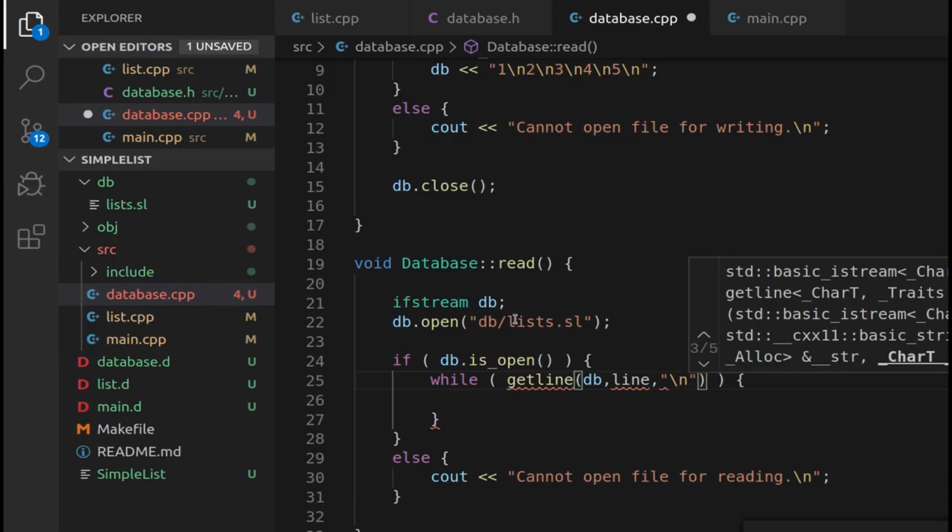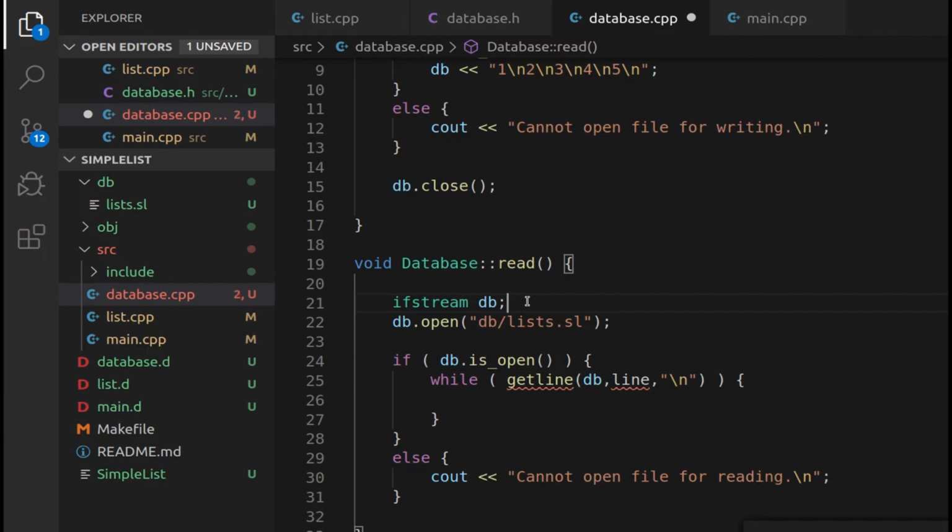So what this function will do is, while DB is open, we'll go through the DB, which is an input file stream, and look through that stream of characters and pass them into line every time we see a new line. And we'll repeat this process until we are done. Because of the while loop, we'll go through the entire document until getLine cannot return anything else. And right now it's complaining about line because we haven't defined it yet, so let's go ahead and do that up here. Let's just create a string called line, and now it shouldn't complain anymore.